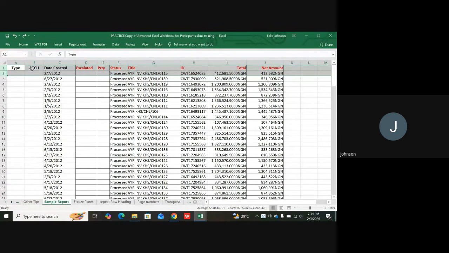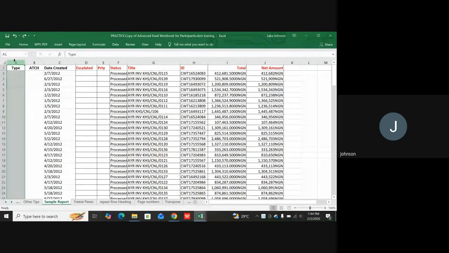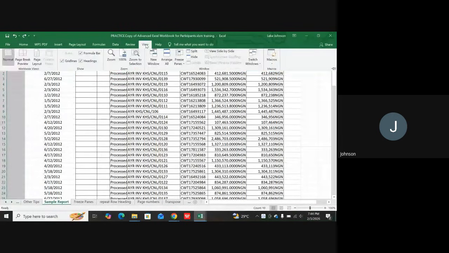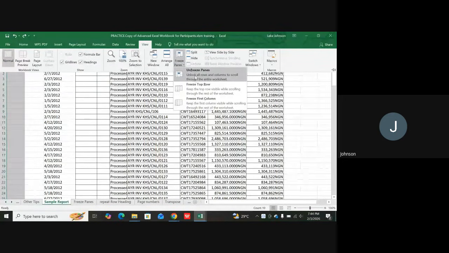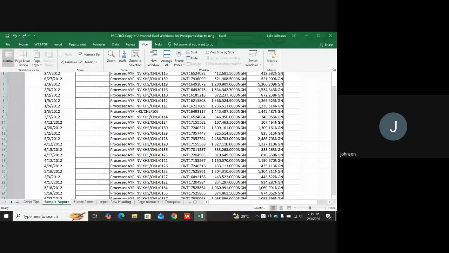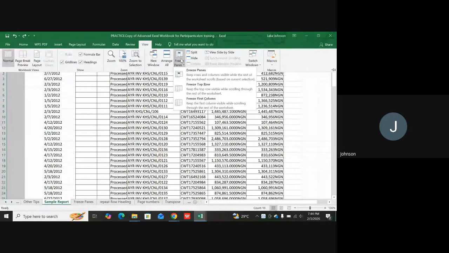Then if you want to freeze column and row at the same time, I told you you must select them together. Select your column, hold your Control key, select your row, then click on your Alt key or just go to your View by yourself, then go to your freeze pane. Then you might decide to freeze both column and row. So the first one here, when you have freeze pane, what it does is that it freezes column and row.